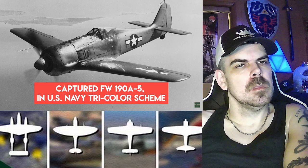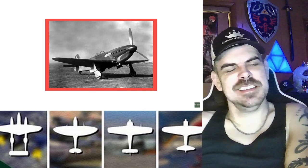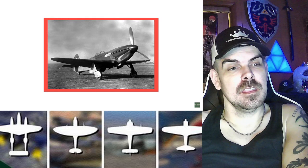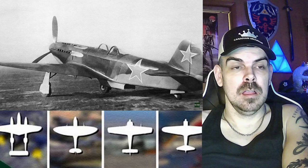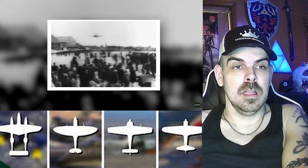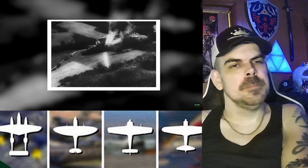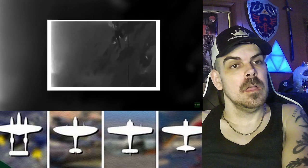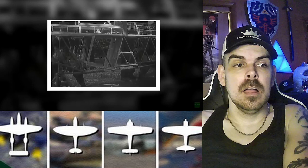If the Axis had got their hands on this aircraft earlier in the war, the outcome may have been very different. While the Soviet Union's swift, tough Yakovlev Yak-3 didn't enter World War II until June 1944, it certainly made an impact, earning regard as the best dogfighter on the eastern front. The Yak-3 could outmaneuver the BF 109 and FW 190, and has been considered superior even to the Spitfire and P-51 Mustang. It was easy to fly and exceptionally effective below 13,000 feet. Soon after entering the war, 18 Yak-3s engaged 24 German craft, taking only one loss for the loss of 15 German aircraft. Between March 1944 and August 1946, some 4,850 Yak-3s were made.